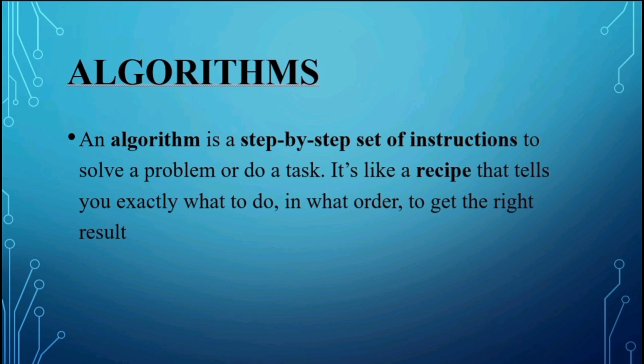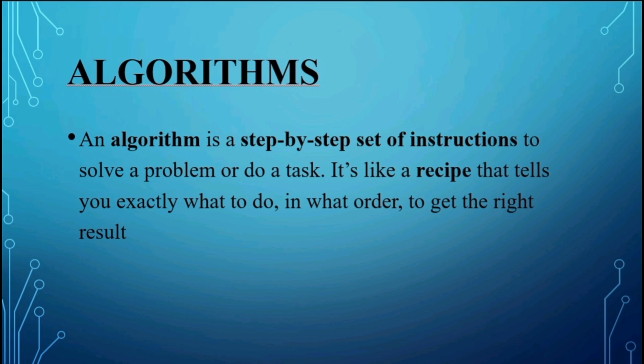You just follow some steps, like first you boil water, then add tea leaves, pour it into a cup, maybe add milk or sugar, and finally stir and serve. These steps in the correct order are your algorithm for making tea. Now let's apply the same idea to the math problem, like finding the area of rectangle, as we did before. Here, let's think about it as an algorithm.